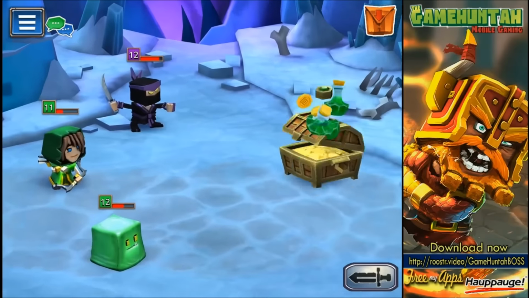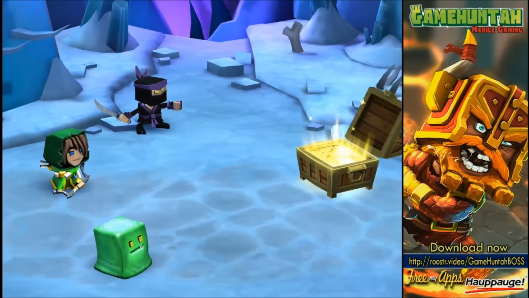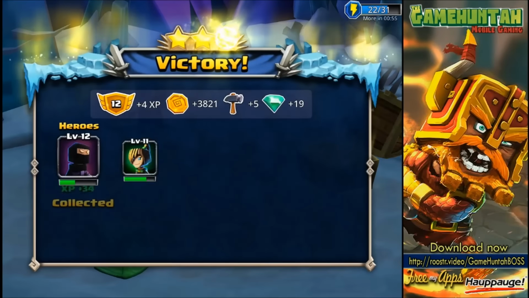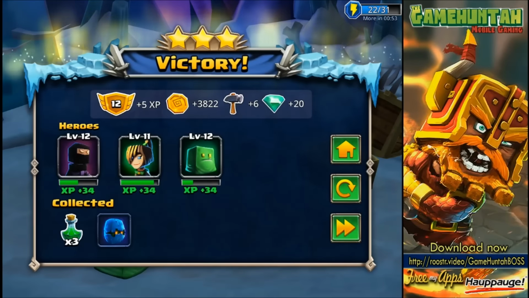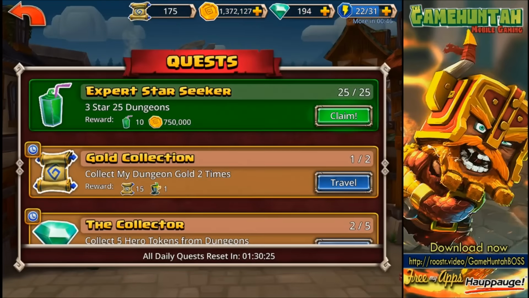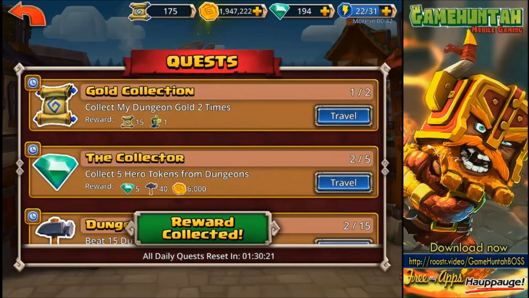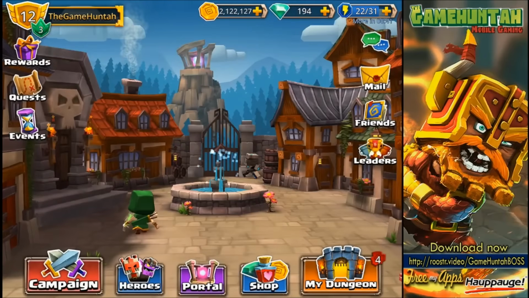Victory! One more time, we come up with a really good combination. Just choosing the right heroes can determine how you're gonna perform on the battlefield. Okay, nice. We're still upgrading. Sweet. And let's go for the last attack of this episode. Quest. Sweet. What do we got? 3-star, 25 dungeons. I like it. Okay, let's go one more.